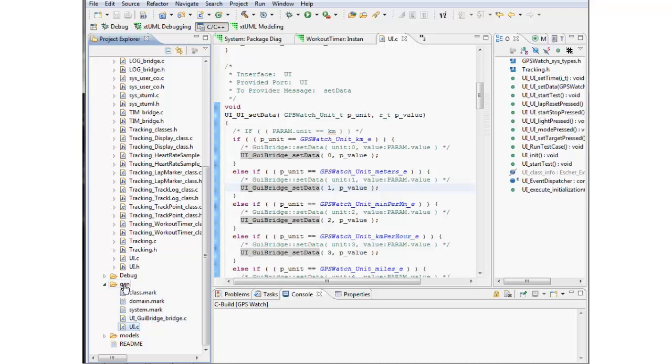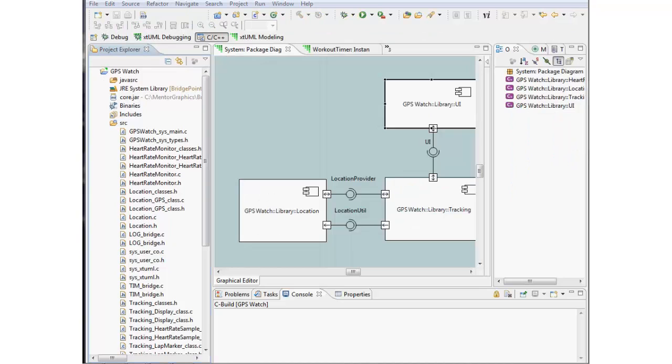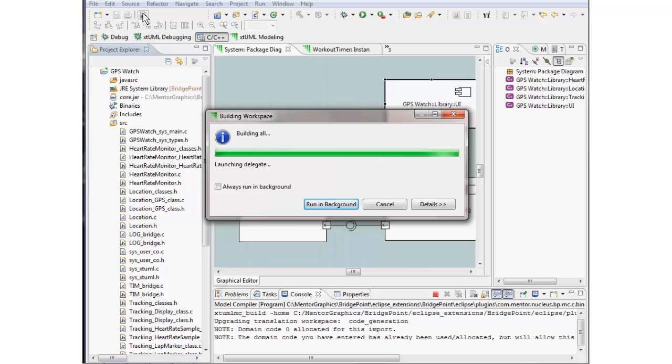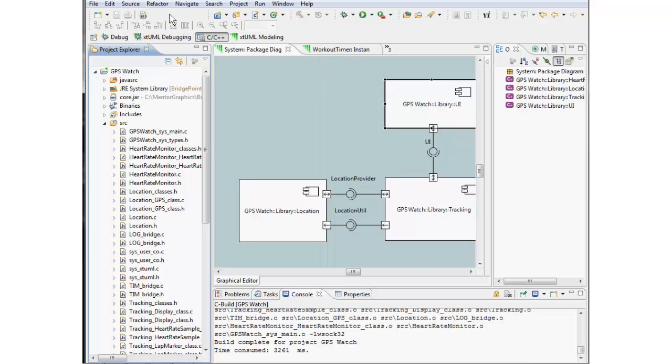I can stitch in my own handcrafted C code. Any files that are found in this gen folder get copied into the source folder, this folder here, as the application gets built, before the compilation and linking occurs. So my handcraft code can override any of the generated files that have the same name. Once I have edited my handcraft C code and put it into that gen folder, I can rebuild the application, compile it all together, and hopefully the compiled version will now invoke my pre-built user interface code.